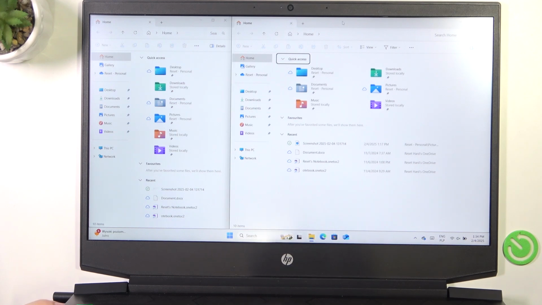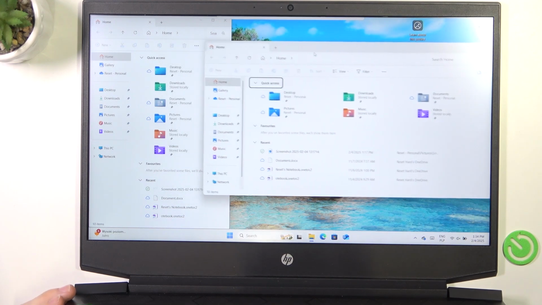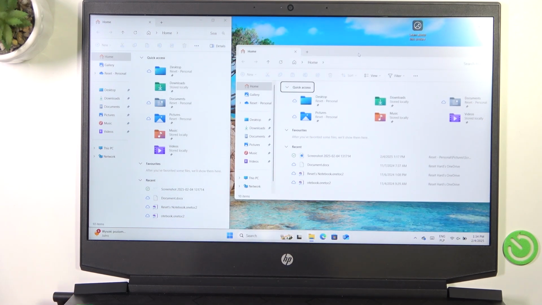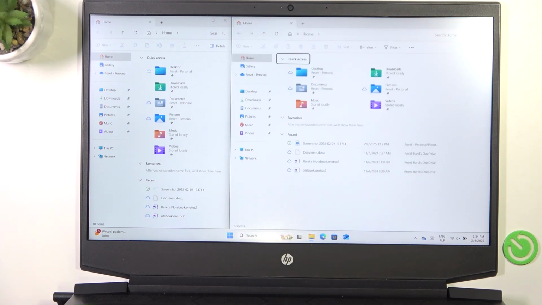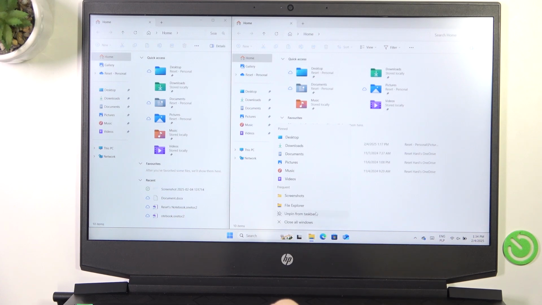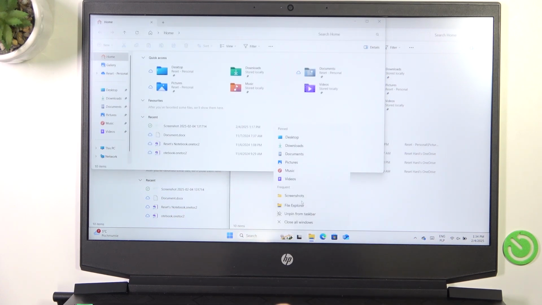So you can also put the window on the right or left side by sliding it all the way to the right or left and releasing, and you can see it's in the split screen. Now I'm gonna open two additional windows to put them all in splits, in like 4 window split screen.